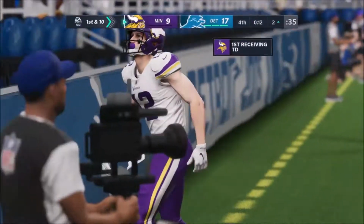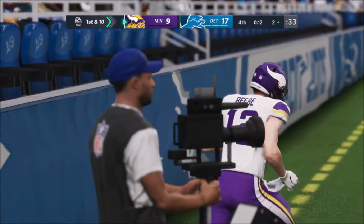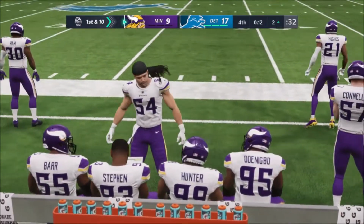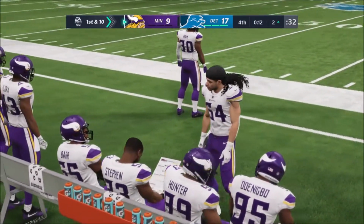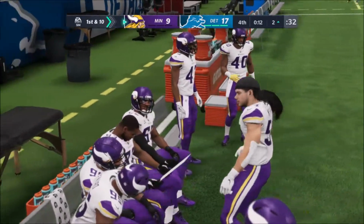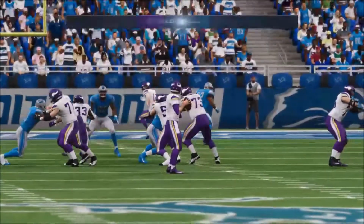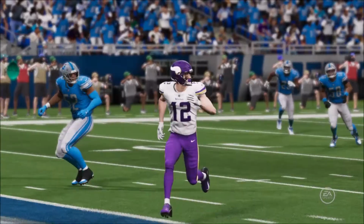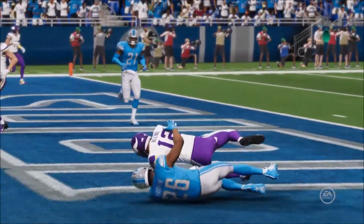It would take a miracle of epic proportions if they're going to pull this one off. Coming from where they were, they knew this was going to be tough, but they got the touchdown. Now they need the miracle, the onside kick and a little extra. Yeah, and you have to get the onside kick and not have the ball bounce around a lot and eat up time. You want to be able to grab it, possess it, and get your offense out there for what you just termed a miracle last chance.